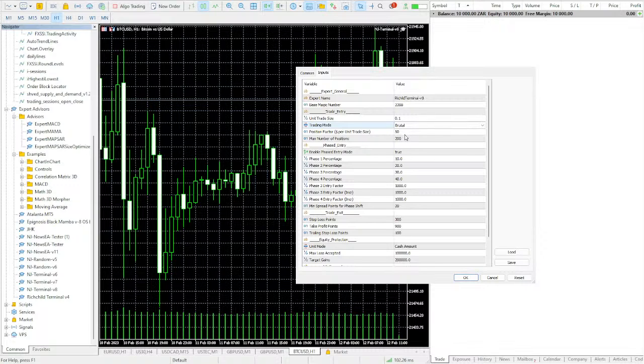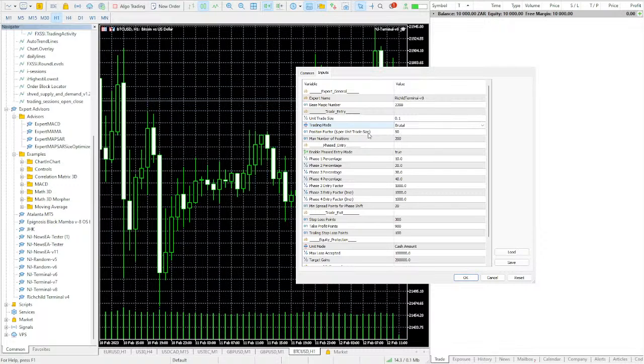I know a lot of traders that like opening a lot of trades instead of opening one big trade with one big lot size. So it depends on your trading style. So if you say brutal, it will open multiple trades of 0.1. But if you say normal, it will combine all the lot sizes and then put it into one big lot size. Okay, so I like to work with brutal.